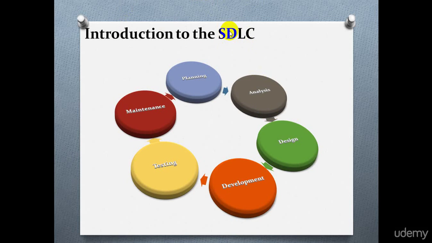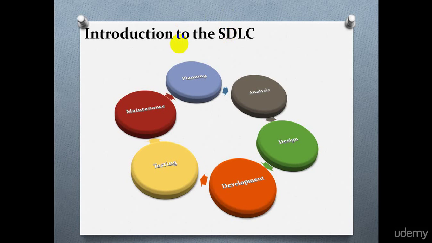SDLC stands for Software Development Lifecycle, which provides a structured and process-oriented approach towards software development. It is a process that describes how to develop, design and maintain the software project, ensuring that all the functional and user requirements, goals and objectives are met. By applying this SDLC, we can produce quality products in a faster and more efficient manner.